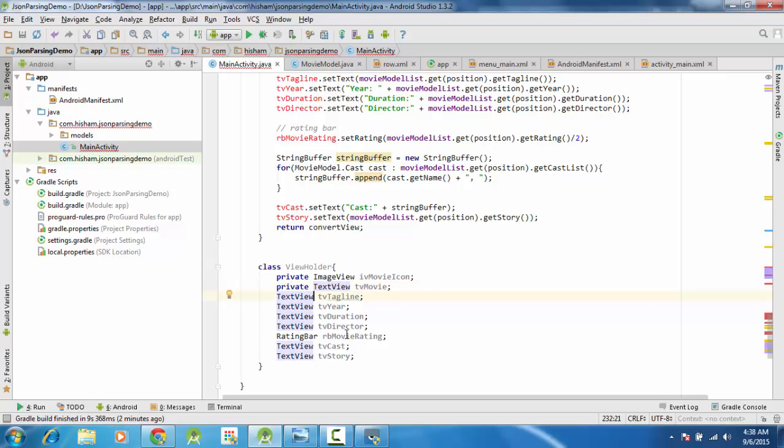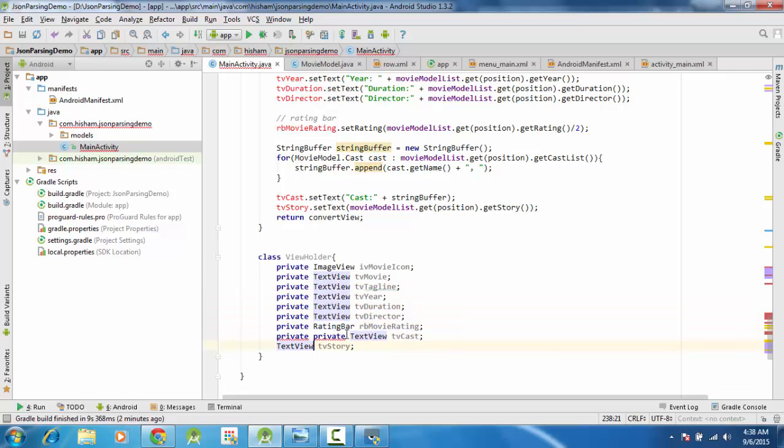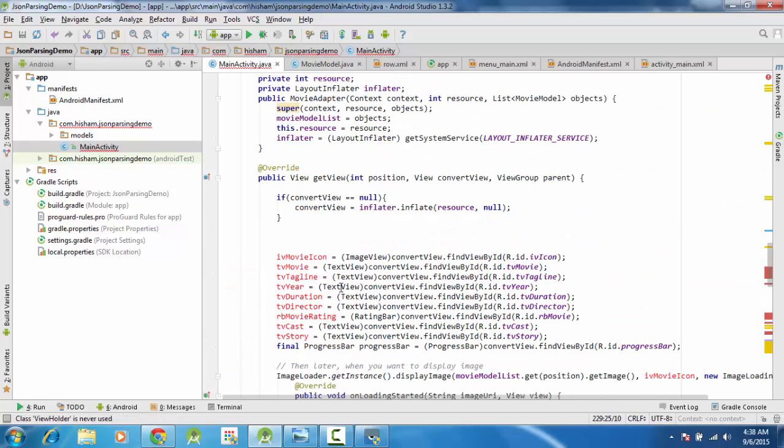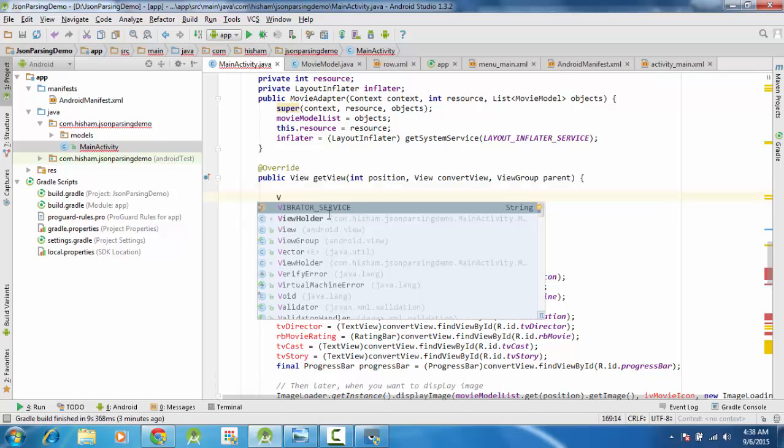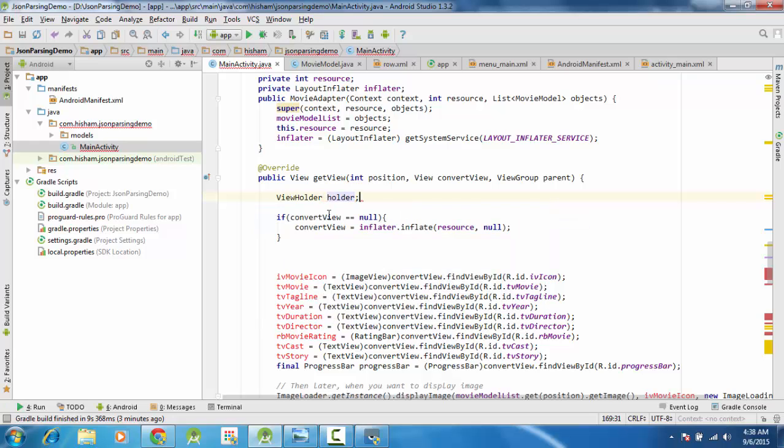So what we have to do here, if ViewHolder holder equals null. So if we are loading our convertView, this view is null the first time you load the first item of the list.